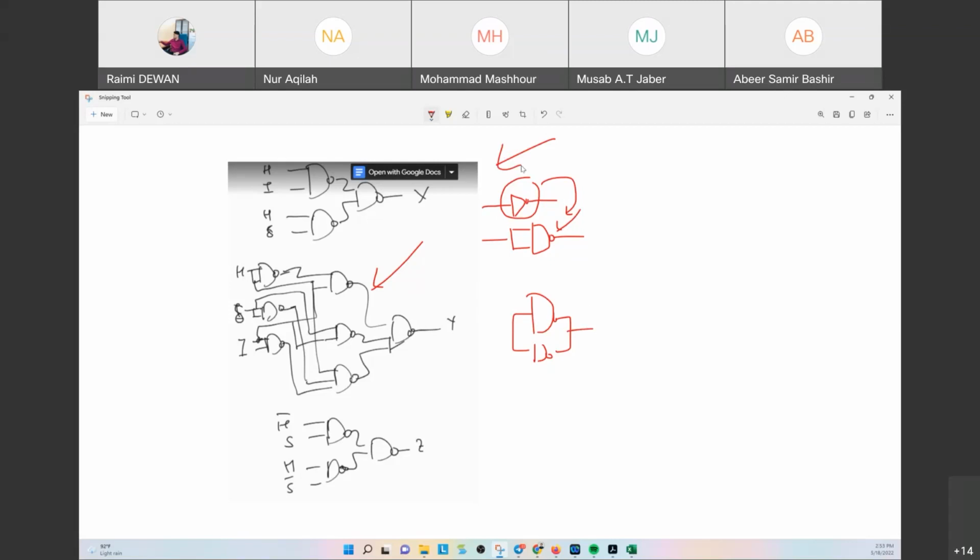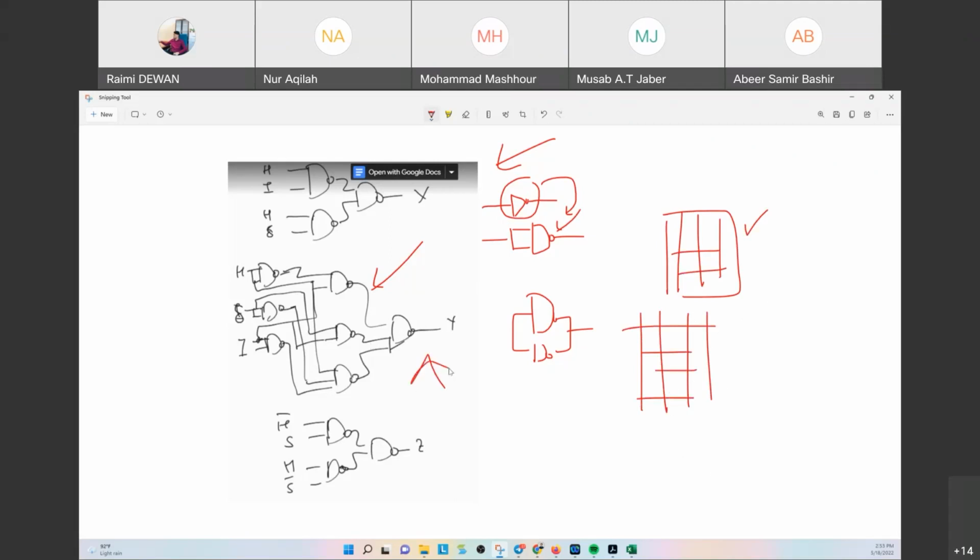It depends on how you approach the answer, but you must make sure that when you do the K-map, the looping is correct. And before the K-map, make sure the truth table is correct. Because if these two are not correct, of course the circuit will not be correct. How about the rest? Did you get the same answer? This question is flexible. Muhammad, you can post this screen later because this is recorded, and you can test with your own.